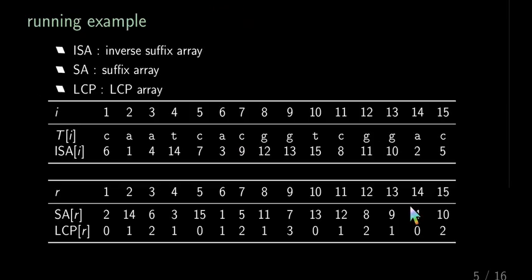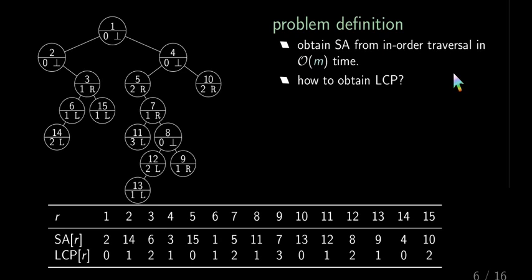As a running example in this talk, we take a text of 15 characters, it's a random DNA string, and we focus on the whole suffix array and the whole LCP array. You can just omit some values and get a sparse representation, but to get a more complete example, I choose to take the full ones. And in this talk, I also need the inverse suffix array, which I abbreviate by ISA.